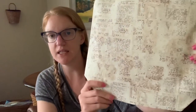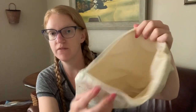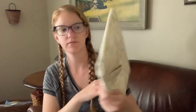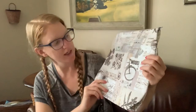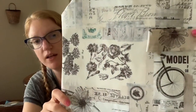I have these in my car for my kids' toys, books, whatever. This one is a vintage newsprint, and it has vanilla lining and a vanilla zipper. Super cute. I love this one. I mean, I love all of them. And then this one is kind of like a decoupage fabric. And I think it's so pretty.